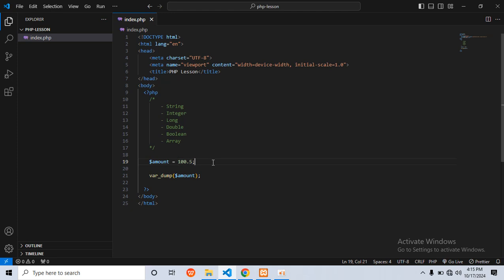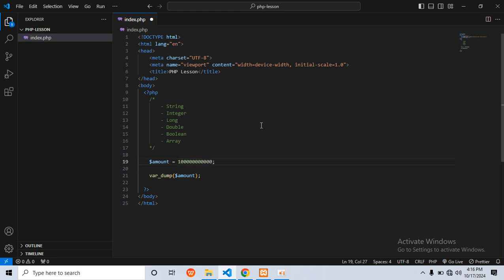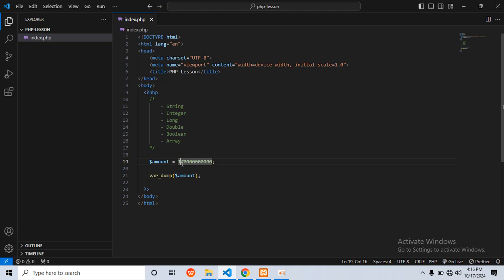Now you can also have a long number, that is a number that is beyond a certain length. So let's say you have 1 2 3 1 2 3 1 2 3. Let's say you have 1 billion here. So guess what is this? Let's see the type of data we have. It is what? An integer. Okay, let's say we have 100 billion, for example, which is 11 digits. So you still have an integer. Let's say you have 900 billion. You still have an integer.